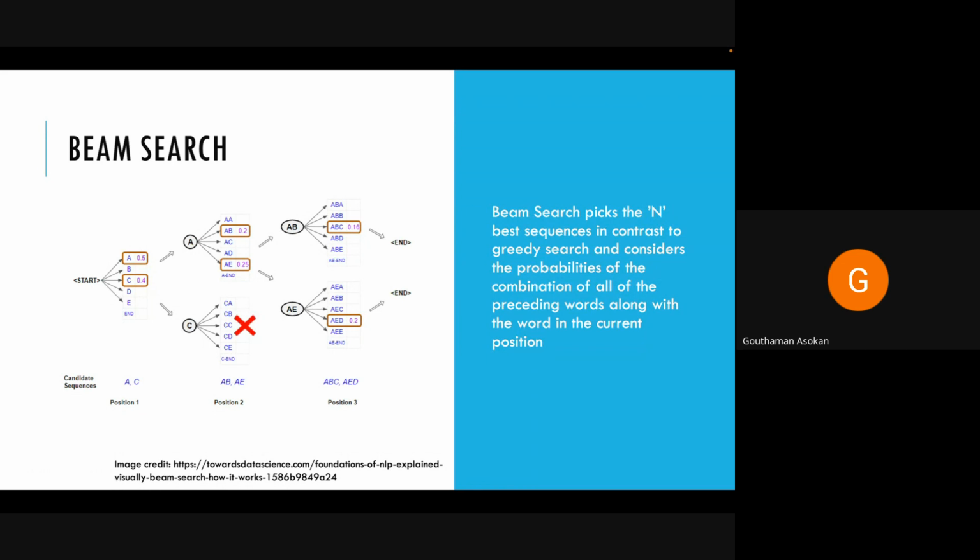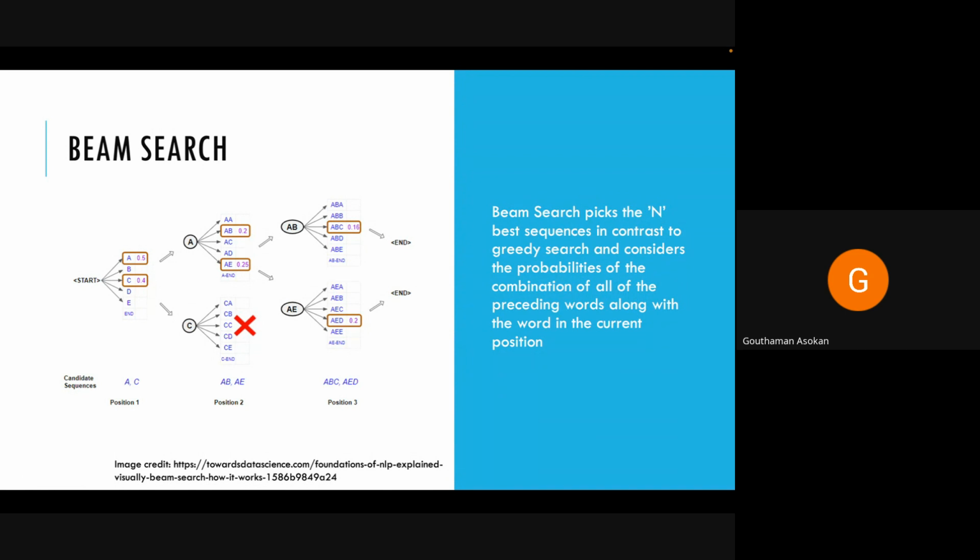So the two beams are to be generated. Here, what happens is we have the start token that is being given to the LLM decoder. Once that is given, there are A, B, C, D, E. These are the different generations that happen, and since we have beam two, it will take the top two probabilities. Here, if you see, A has a probability of 0.5 and C has a probability of 0.4. These are the topmost probabilities that are generated. So only these two will be picked.